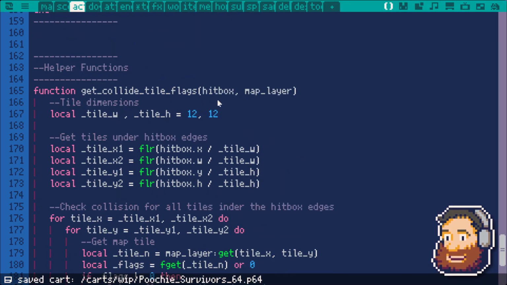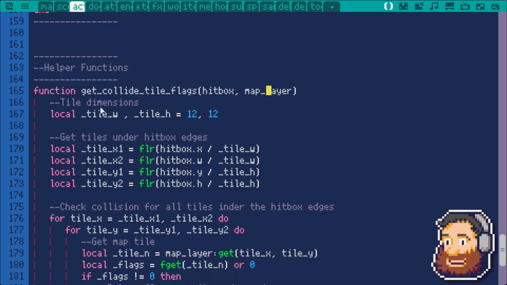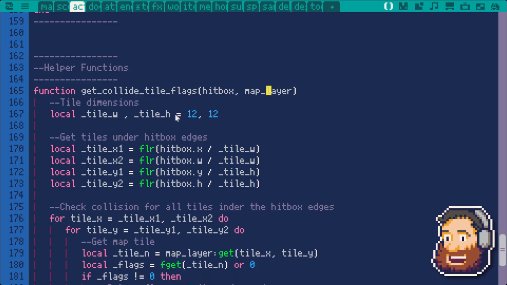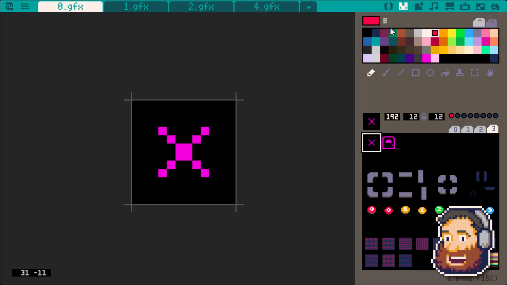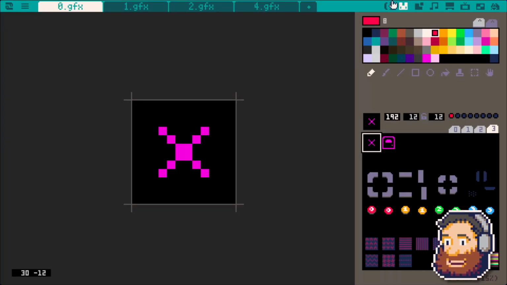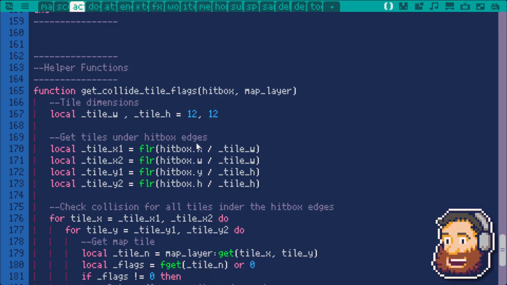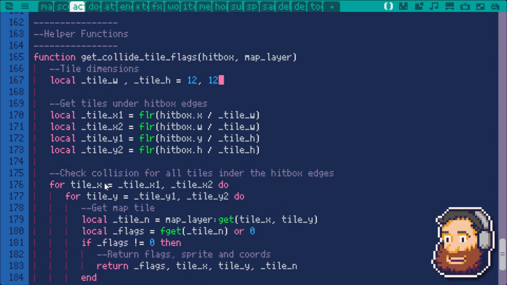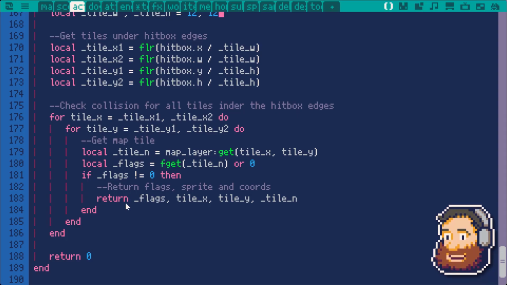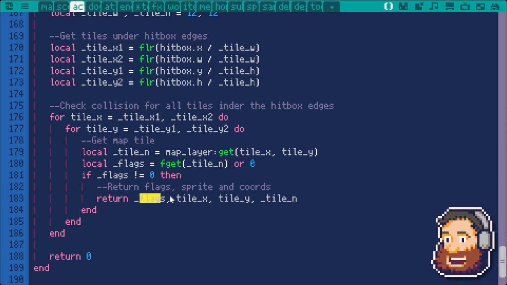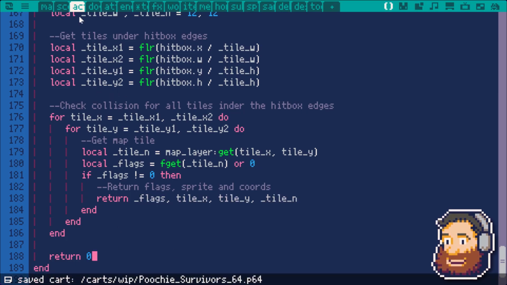So this is going to take the hitbox and a player map, tile width, tile height. Am I doing 12? I think I am. Yeah, I'm doing 12. Get tiles under the hitbox. Check collision for all tiles under the hitbox. Get the map tile. Return the flags, tile X, tile Y, and tile number. Otherwise, we return 0.